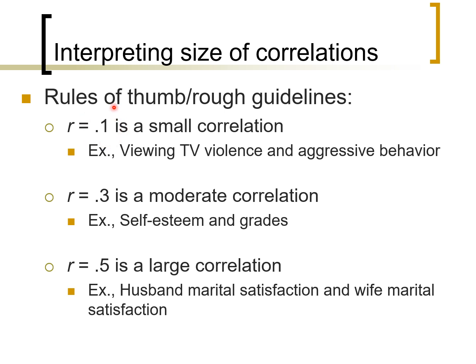And 0.1, again, just because it's small doesn't mean it's not useful. It just means it only explains part of the variability in terms of how those variables are related, which also means if you see a correlation of 0.1 between two variables, thinking ahead to regression and multiple regression, maybe there's some other variables that we can add on that are correlated to other unique parts of our dependent variable. And even though we have small prediction of one variable, if we add a couple more, we can get to maybe total explanation of 0.2 or 0.3. It just takes us, instead of one variable, maybe 2 or 3 or 4 to do that.